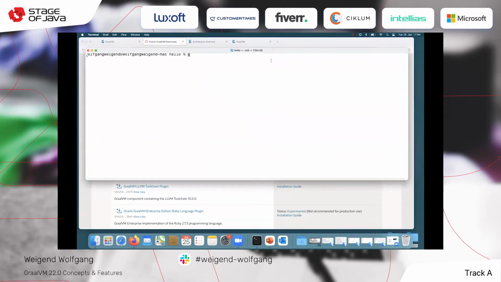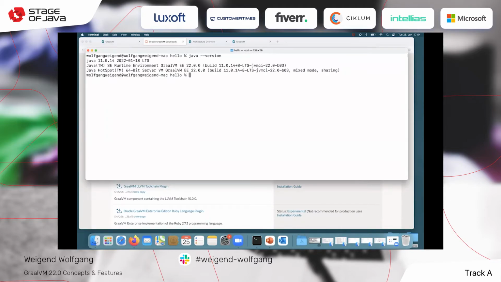So if we take a look at the Java installation and ask it, what's your name, what's your version? It's GraalVM Enterprise Edition 22, the GA build from mid of January, and it's based on JDK 11, update 14, and it's an LTS release, and it has the JVM compiler interface abstraction layer.